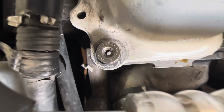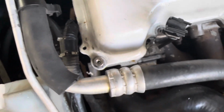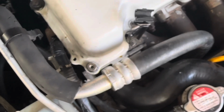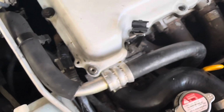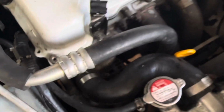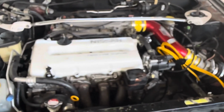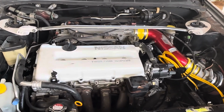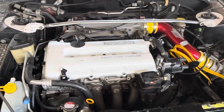You see that? So now we can go up, step it up from a 3/8 to a 1/4. And I'm going to attempt to bring it out with the, what is that called? Easy out. Yeah, the easy out. But yeah, it was pretty, but now she all dirty now. But it's all right. That's why she's my junkyard panda. She ain't about looking pretty. She's about drivability, reliability. And that she is.